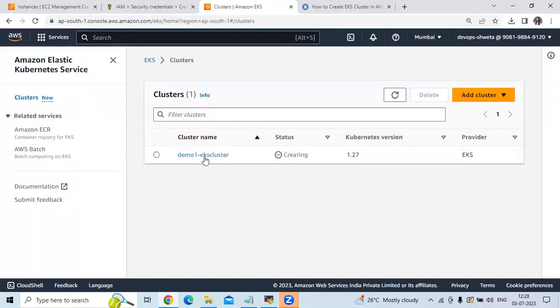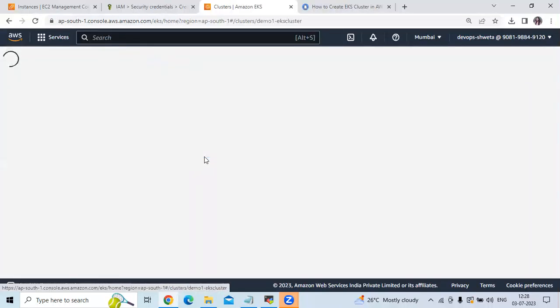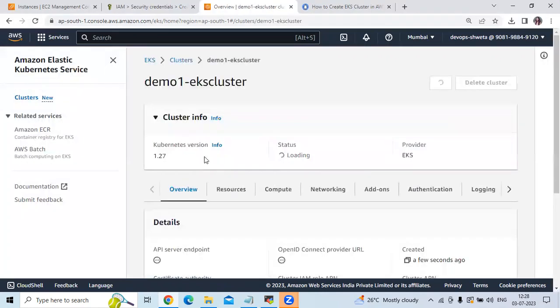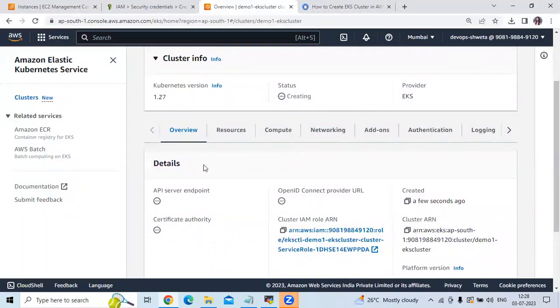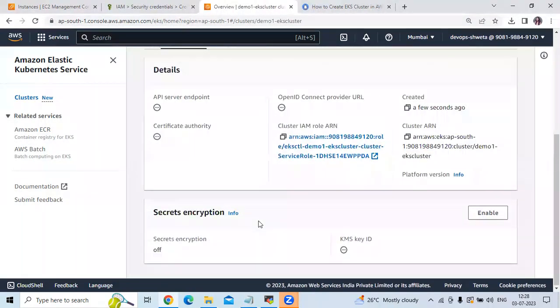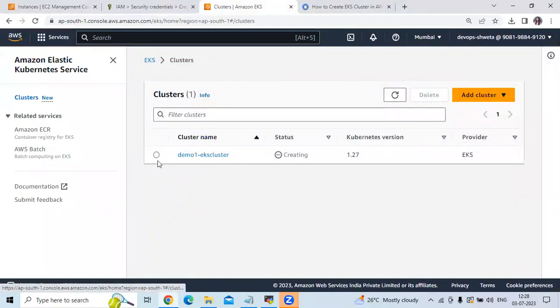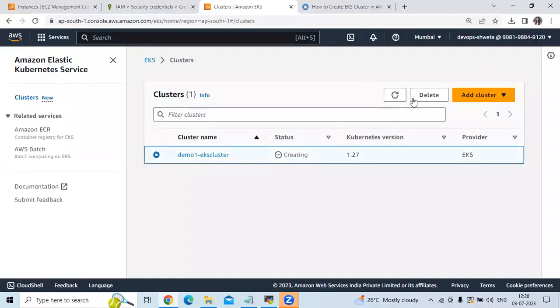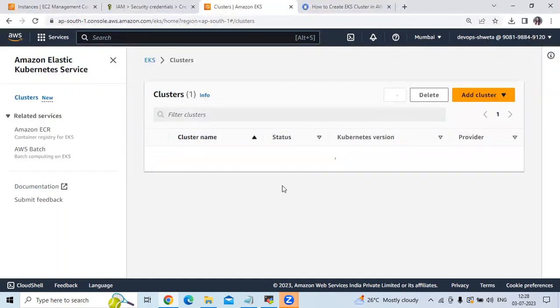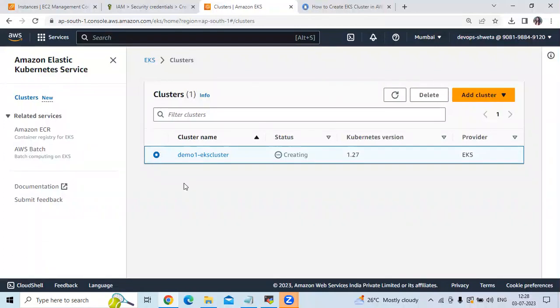If I click on this, as you can see, it's creating and the details are shown here. So that's the cluster. It takes some time to create, so wait a few seconds.